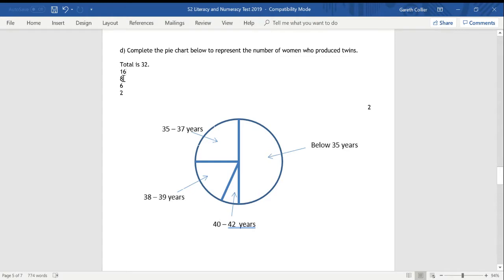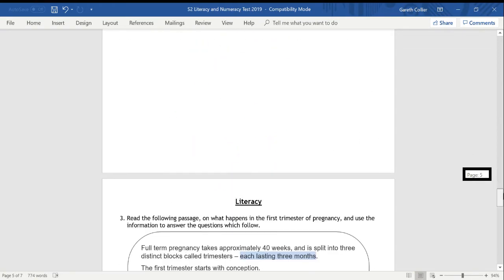We then have 8, which is a quarter of 32, which are going to be the number of segments. We have the 35 to 37, 6, so again, we can work that out. You can even think that 6 plus 2 gives you 8, which is a quarter, and we can work it out like this. And you can see each of the segments have been labelled. So 1 mark for getting the correct proportions, and 1 mark for the labelling.